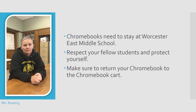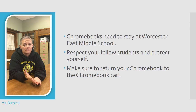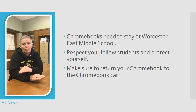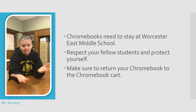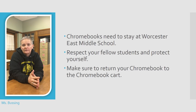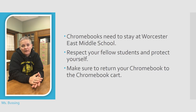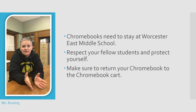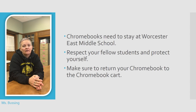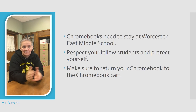The second piece we've put into place is that once we realize one is missing — whether it's lost, stolen, or accidentally taken home — the district can wipe everything clean on the Chromebook and it becomes non-functional. It's not functional for me, it's not functional for everybody. So it's really not worth it to try to take one of the Chromebooks. Should you make a mistake and it finds its way to your house or somebody else's house, it's not going to be functional for you. Please respect the property here at East Middle, and enjoy the Chromebooks here at East Middle, which is their intended purpose.